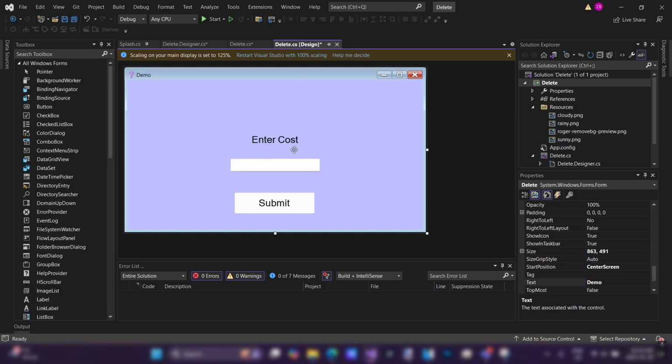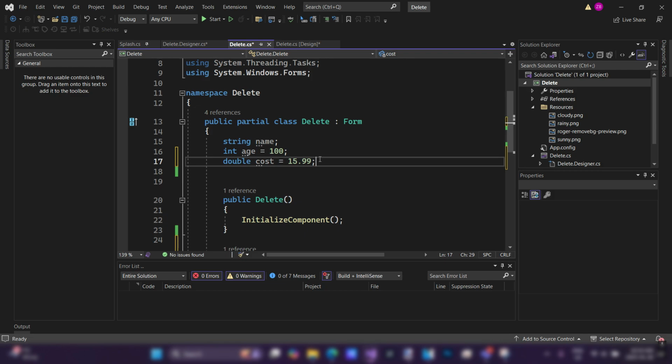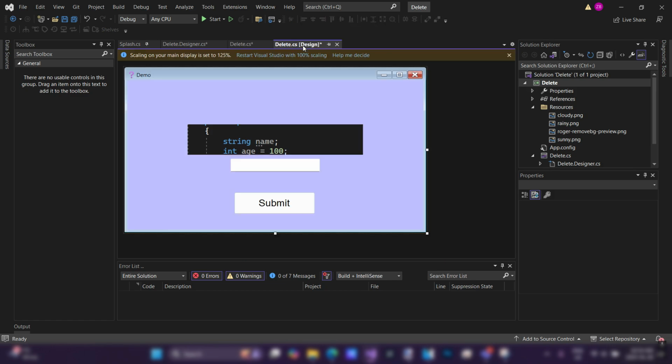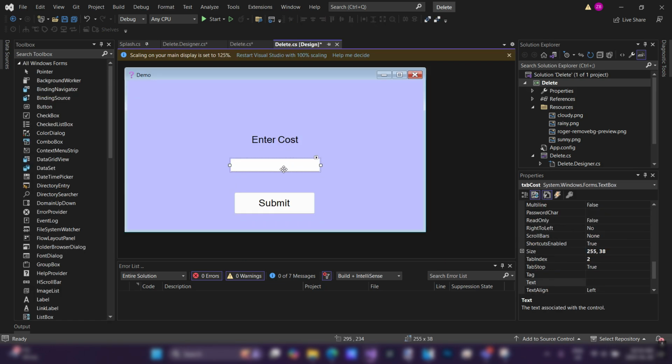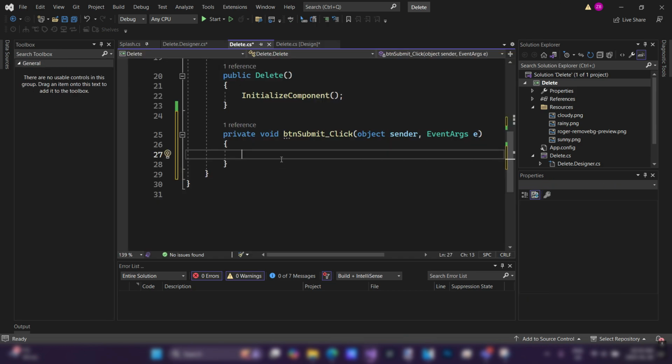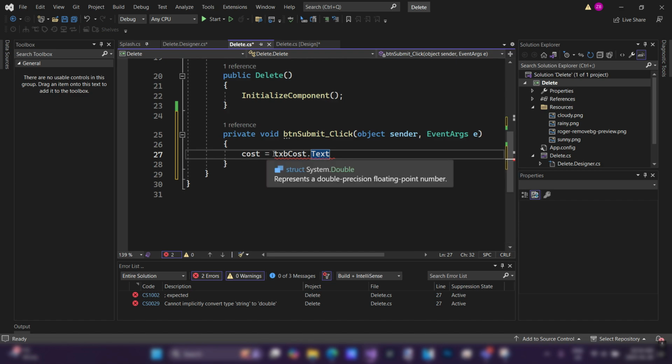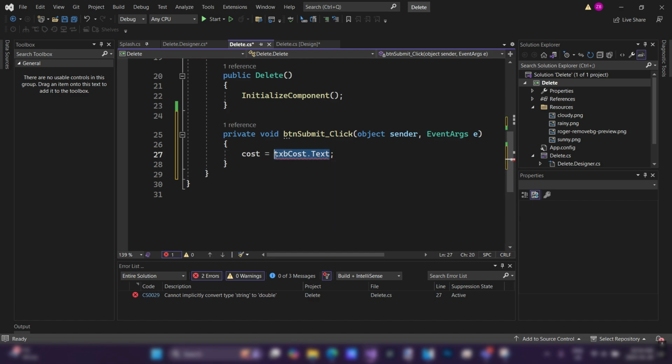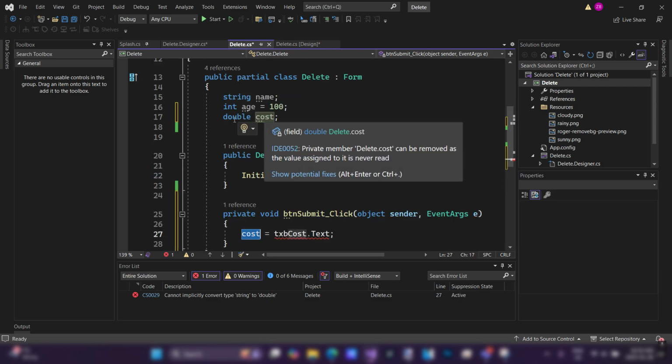It's mostly a review. If you were expecting to get the cost from the user, so for example, if we were just declaring this variable and we didn't know what the cost was going to be, and the user was going to give me the cost through a text box, we would know, we've done this before, that the number I'm going to store is going to be inside the text box there, right? They're going to type in this text box. And what part of the text box? Well, I'm always pretty much interested in the text of the text box. But we learned that text is recognized as string. It's recognized as words and letters. And cost is a double.